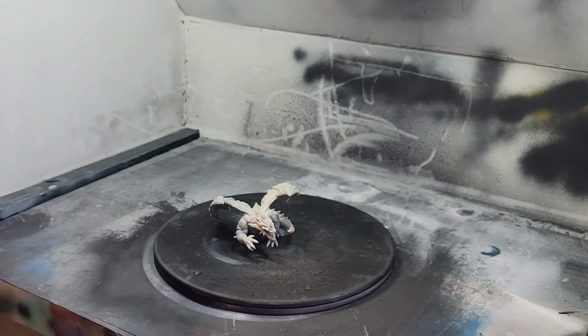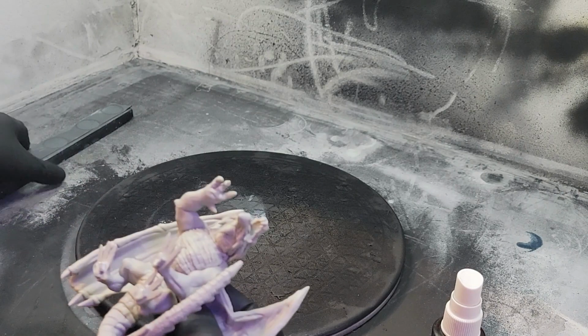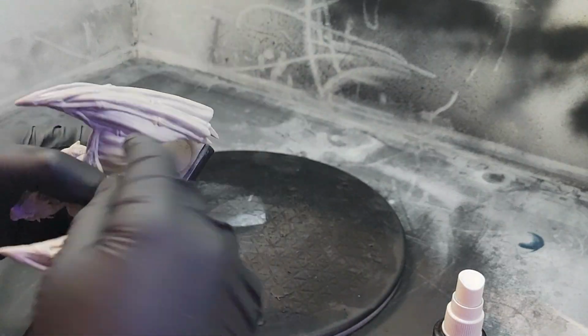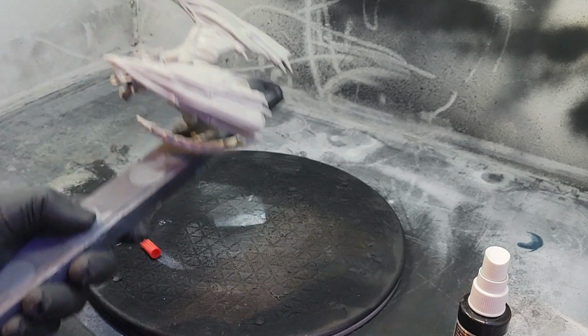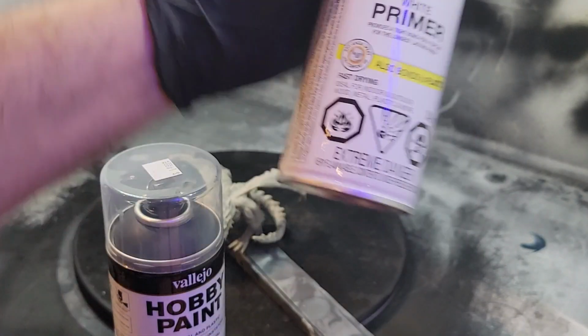Next, we're gonna prime the miniature. But first, I'm putting the miniature in a holder, anything that can hold the miniature better out of your hands. I'm using a spray primer by Vallejo, but you can use any primer you want for this stage, as long as it's a primer.